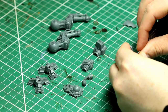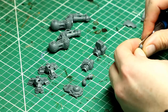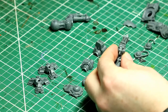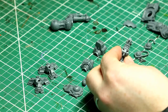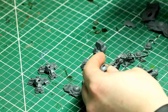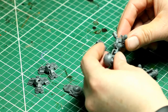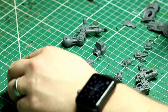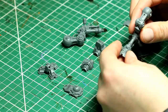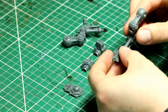Just cleaning up a couple of little bits — when you're doing it to camera it's quite easy to miss things, so using my exacto scalpel blade I'm just cutting some of those bits off. These are the leg stabiliser bits that sort of energise the legs — you can see little mini reactors that go on the back of the legs for a bit of added detail. You don't get that kind of thing on the larger knights, but these are supposed to be more nimble and agile, so having those energy sections in the backs of the pistons makes sense.